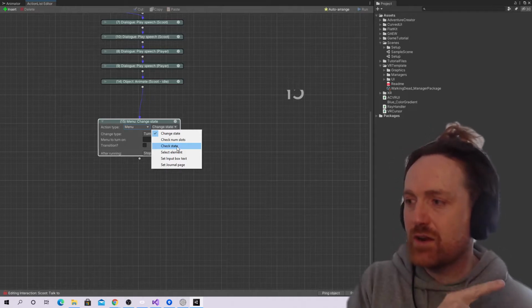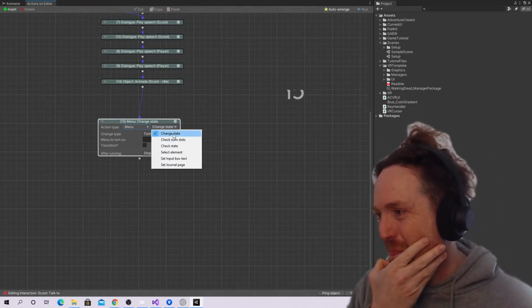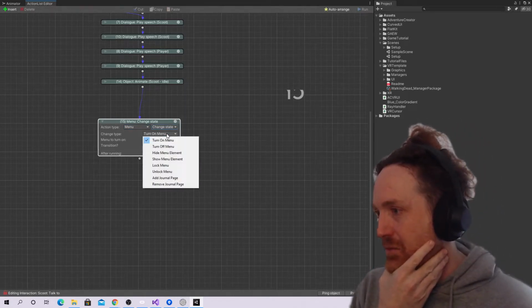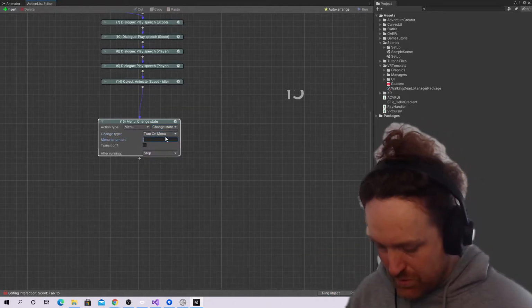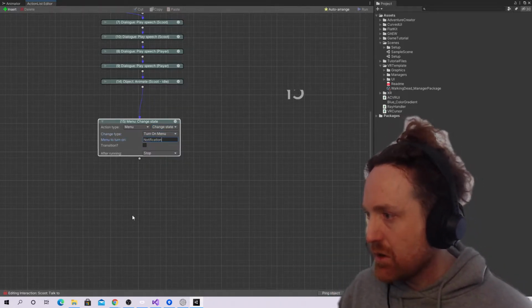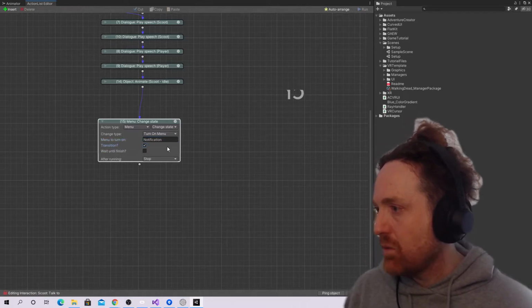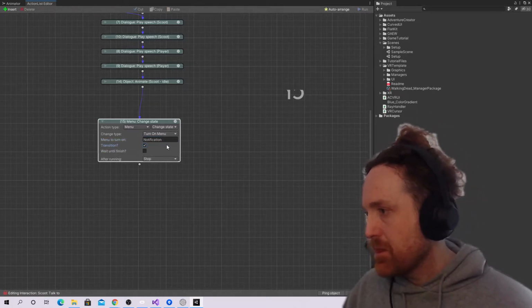Like I said, I don't actually know how to do this. I'm just guessing. Change type, turn on menu to turn on notification. All right, transition, wait until finish, don't care.